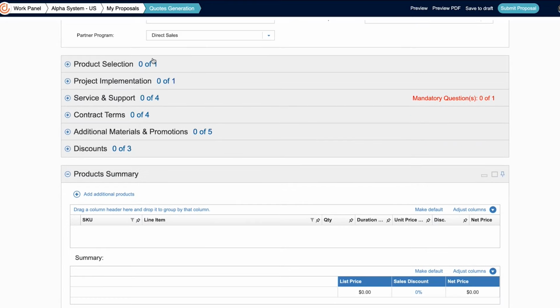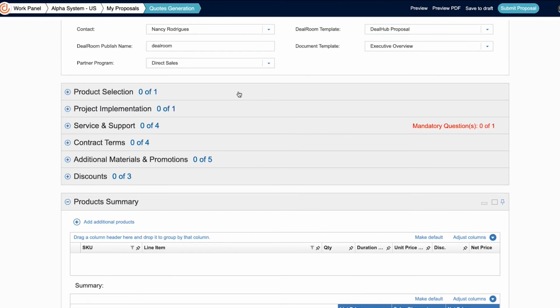Down below here, this is our playbook. This is the guided process. And what we've done today is broken it out into several different logical sections simply to help the salesperson through the process. Now, I'm actually going to work through building out a software SaaS solution, but the playbook works for any kind of industry. It's just a matter of setting the right questions to present to the salesperson.